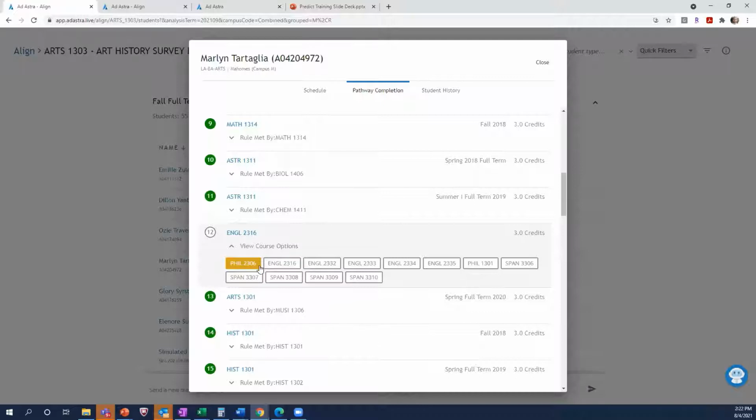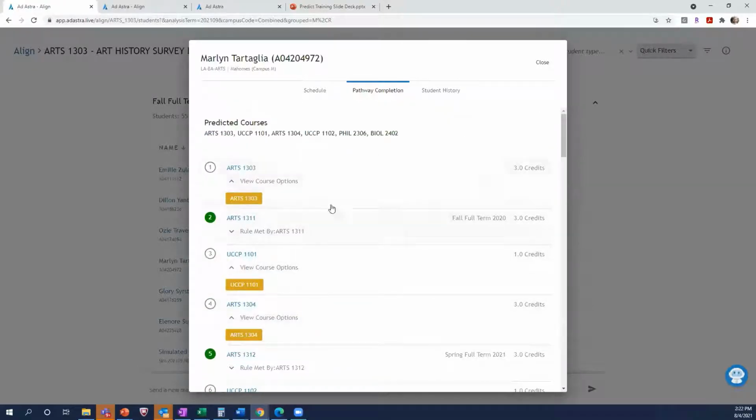And we use some probability rankings to give demand to single courses within this group. So for Marlin, we're saying he's likely to take, instead of English 2316, Philosophy 2306, and that's what we're giving him demand for. So if we were to go in the Align interface, go click on Philosophy 2306, we would see Marlin's name there as well.